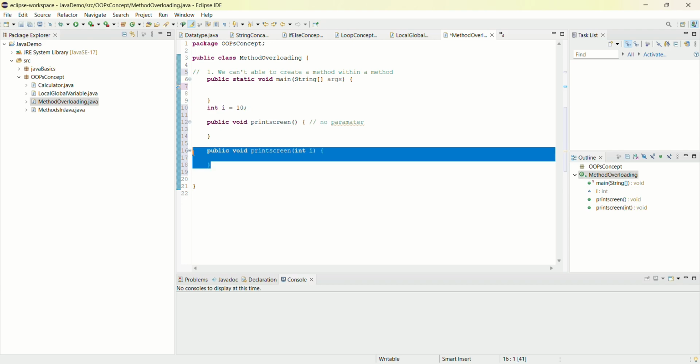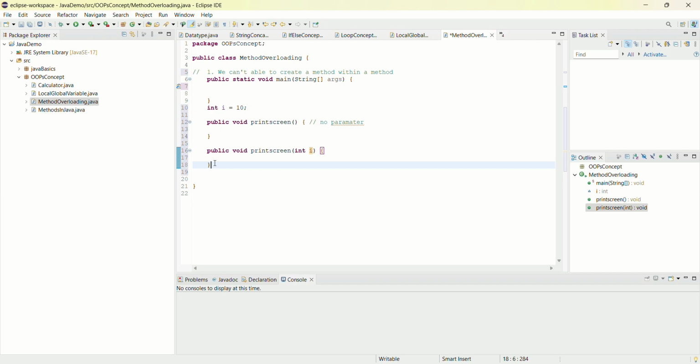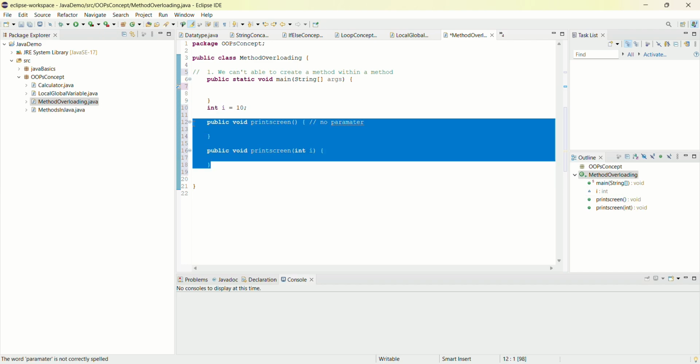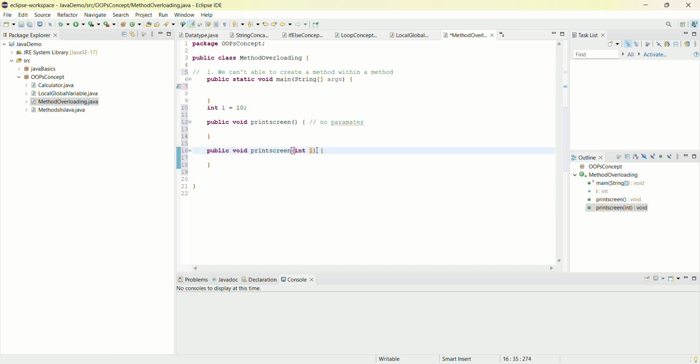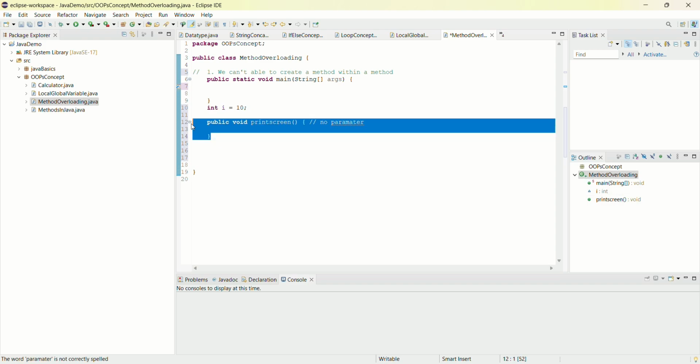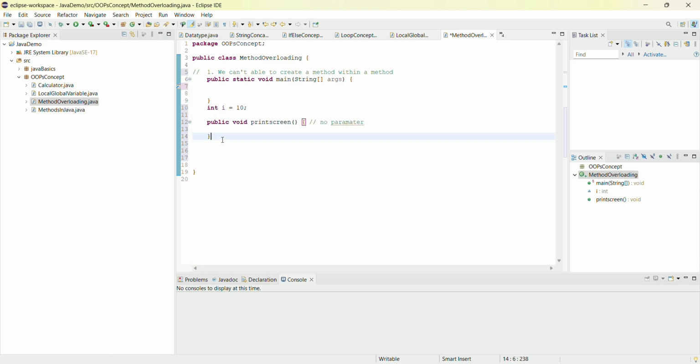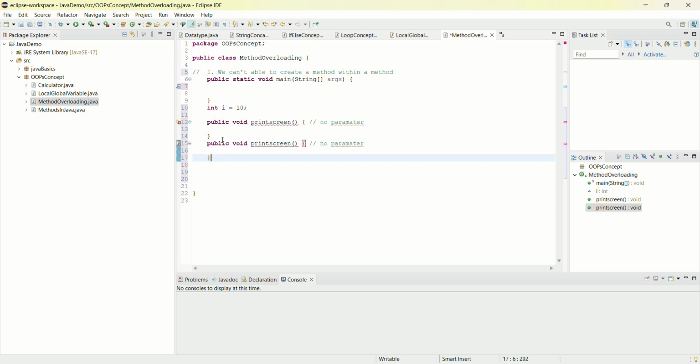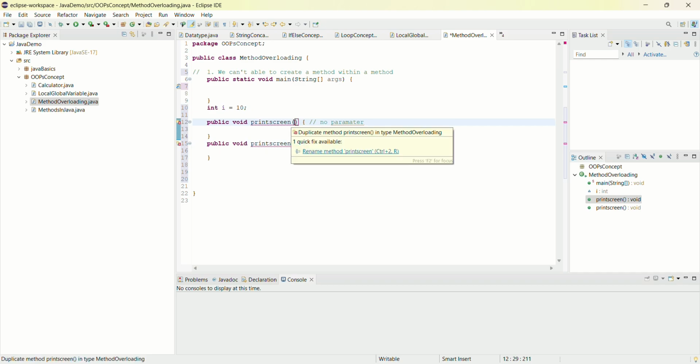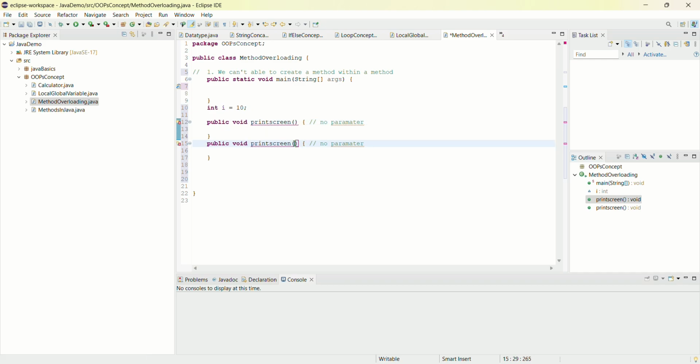We can't create the same method once again with the same parameter. See, we have created one method right here, but I can't create the same method with the same parameter. Here I am not passing any parameter, so I can't create another method with no parameter.